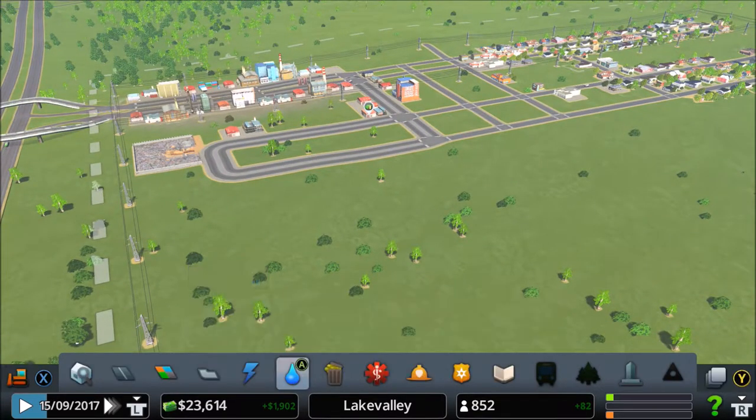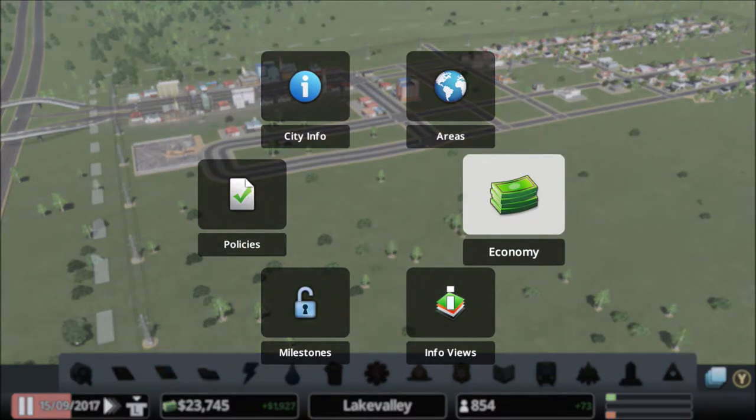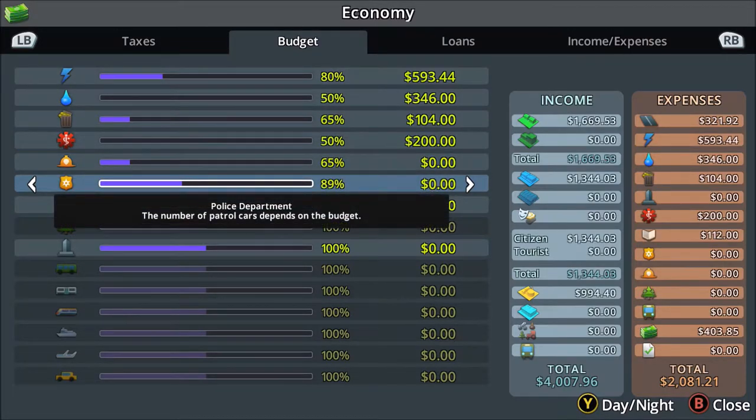What I am going to do is build those things that we need. First, I should probably set their budget. The way I have it set right now, they're already at 100, and that's not what I need them for. Put them at 65 for both day and night.